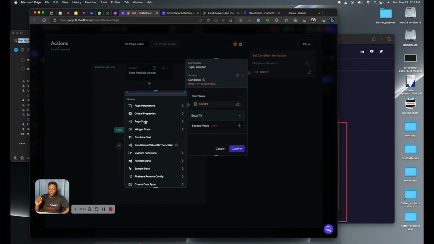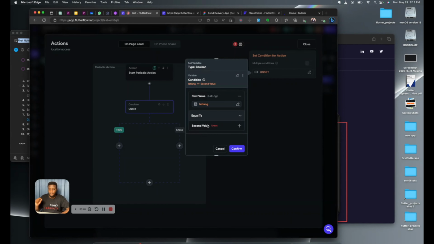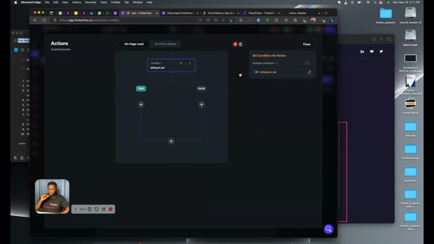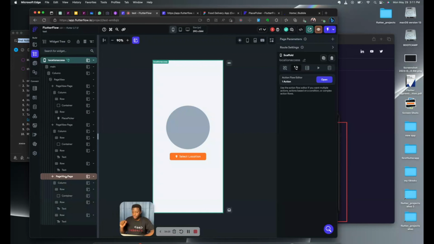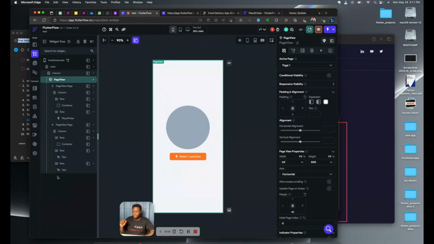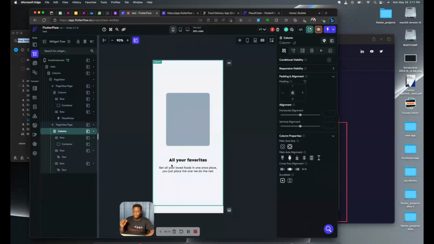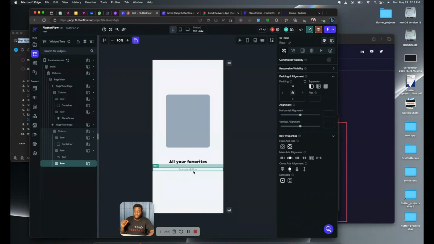Okay, so what we're going to search is the page state, lat lang, and we're going to search for whether it is set. So if it is set, now what I did in my own app was that I didn't have 3 pages, I only had two, so I'll delete the third one. Let me move myself from the screen. So delete. So the second one, so this is what I'm telling you about me having to think about some designs by myself. All right, so I'm going to delete all of this.